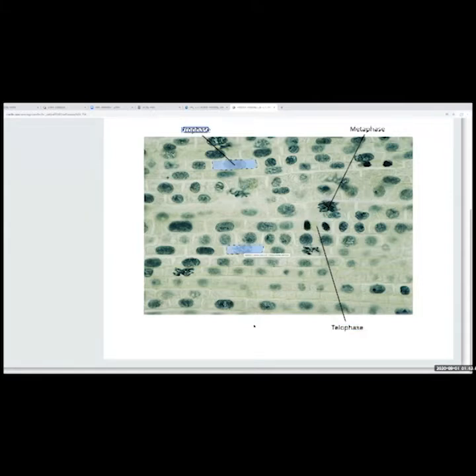What are the light cells again? The light cells are where the section was cut through the onion and it didn't get the nucleus, or just barely got the nucleus. That's why they're lighter. You've got to remember, this is a three-dimensional object, and you're making a slice through it. So you're not going to hit the nucleus of each one of these. Some of these lighter ones, like right down here, and some of these ones that are blank right here, those are layers where the nuclei is either above or below the slice that we made.